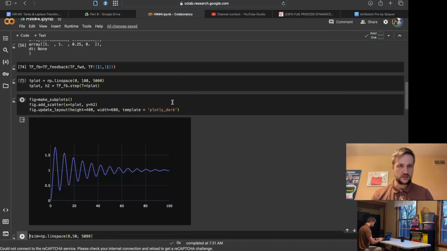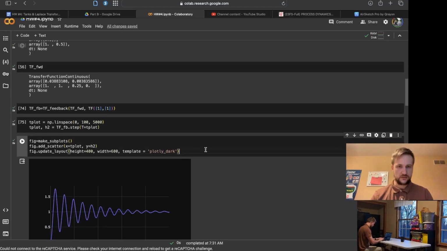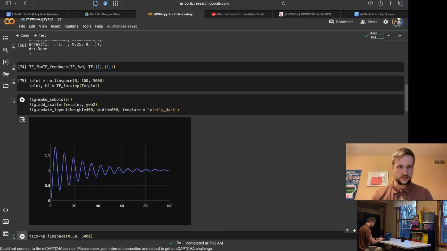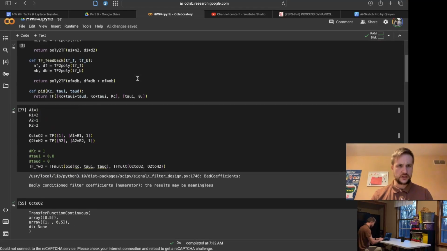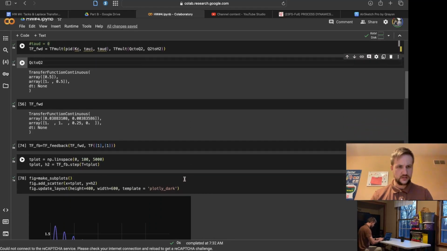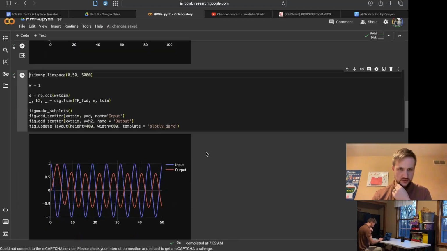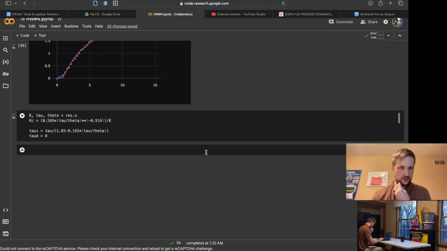It didn't, oops, there we go. Now let's retry this. Still didn't like that. What did I do wrong? What did I miss? Ran that. Okay. It doesn't like that. It keeps increasing and doesn't even ever hit 1. Let's go back and see how we set up our PI controller.